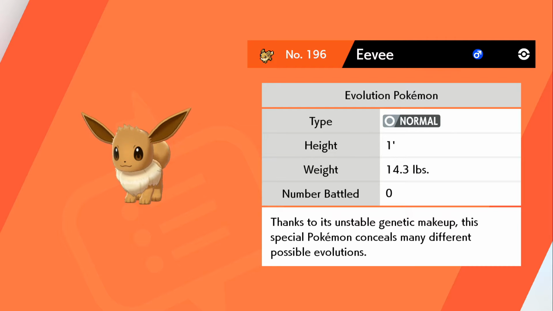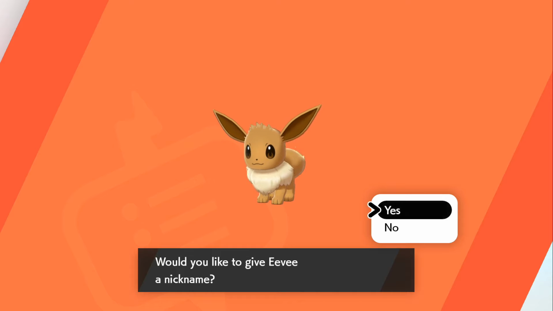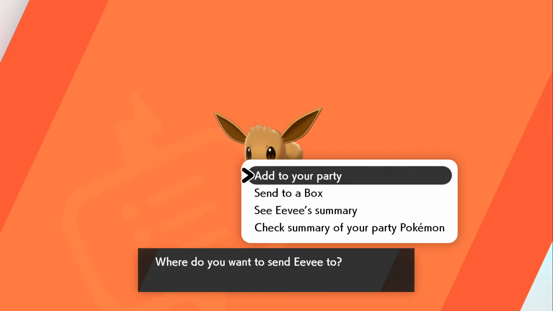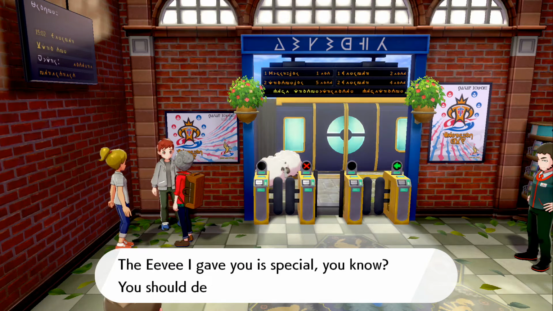Thanks to its unstable genetic makeup, this special Pokemon conceals many different possible evolutions. I'm not doing nicknames on this series, am I now? So, we'll stick it in a box for now. But remember, let me know in the comments if you really want me to use Eevee, although it's not a new Pokemon, so I'd rather.